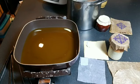Beeswax has a flash point of 400 degrees, and that means if it gets heated to 400 degrees or higher, it will burst into flames. It is flammable. You do not want to walk away from the beeswax when you are melting it. And I see people are joining the class.